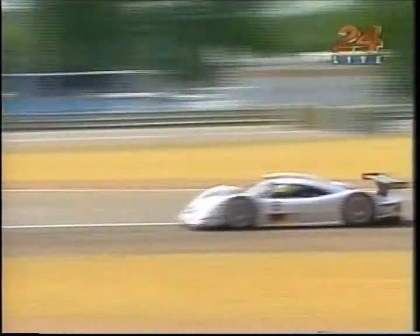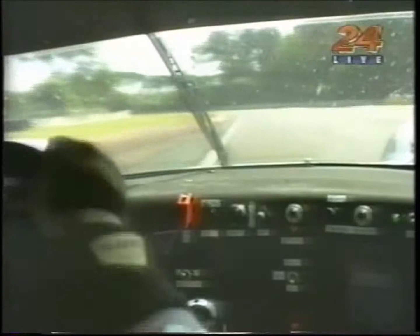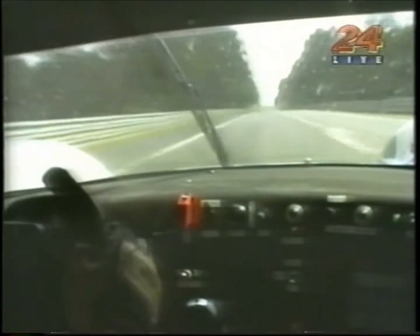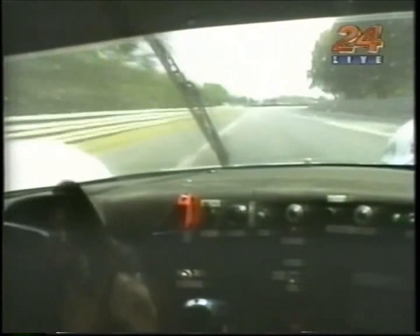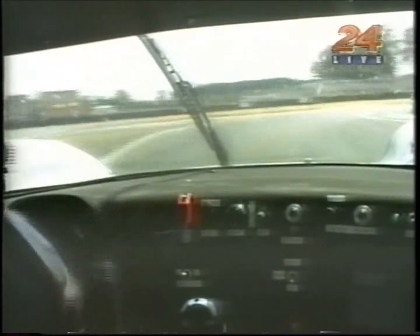We were on board momentarily with the number 5 AMG Mercedes, the CLR, LM as they call it. And that, of course, is the car of Bouchou, Heidfeld, and Dumbreck. Back on board. And that gives you an idea that this may be a 24-hour race, but they are driving very, very hard in those cars. They have 3 drivers per car, and the idea is each man has plenty of time off, and you're supposed to go just as hard as you possibly can, conceivably avoiding running over the steeper of the curves, but everything else is let her rip.